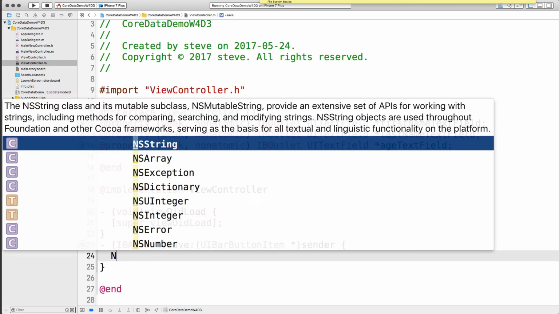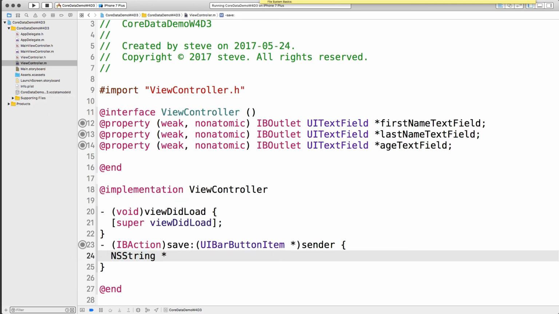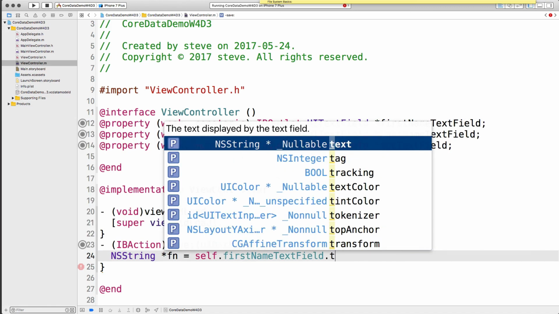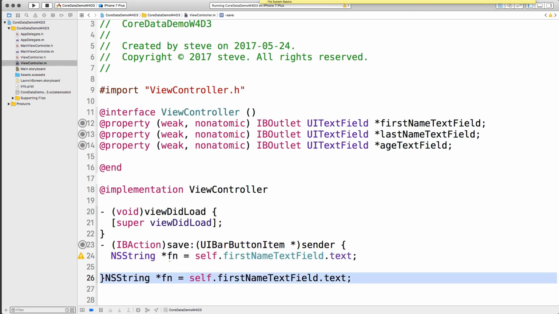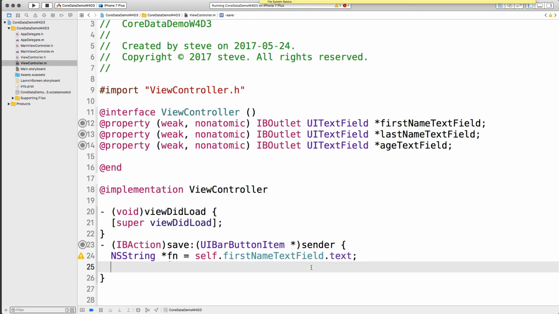So this is pretty easy here. String, so let's do firstName equals self.firstName.text, and then duplicate this. Oops. lastName, self.lastName.text.